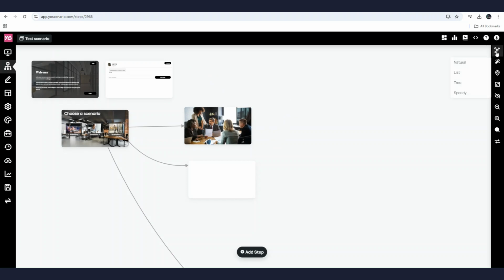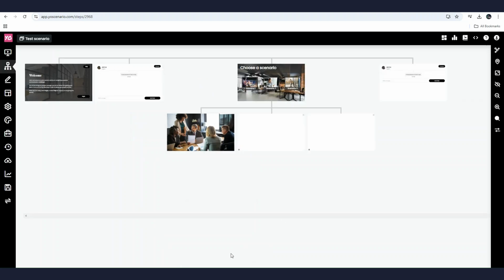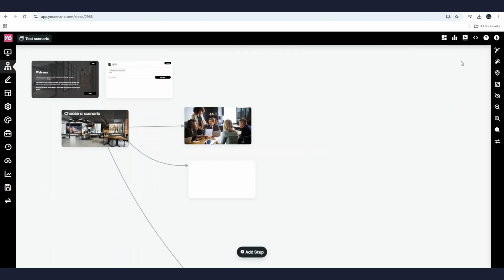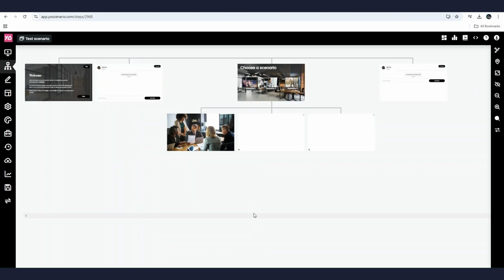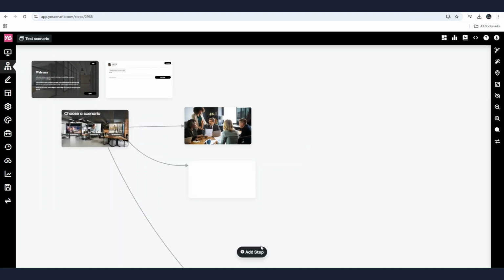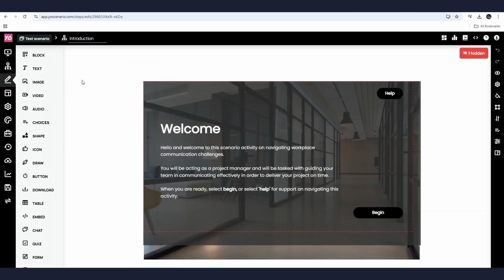I'd also say when you switch between views, you'll notice that there was an add step button down the bottom, and that actually disappears. It took me so long to figure out how to add a new step, because I'd moved from this view into tree view, and it disappeared. I could not figure out for ages how to add another step, until I switched back the views and it reappeared. So this is what I mean by it's got its little quirks, and it's not the most obviously user-friendly.